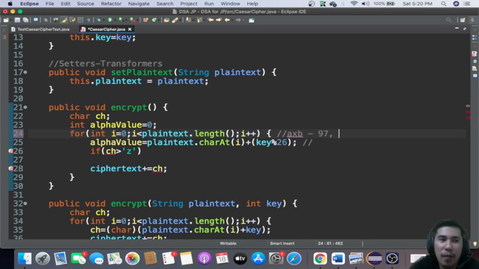Pila ang 97 plus 1 plus 26? So this is 123.